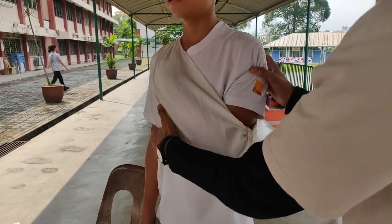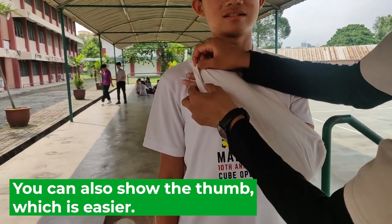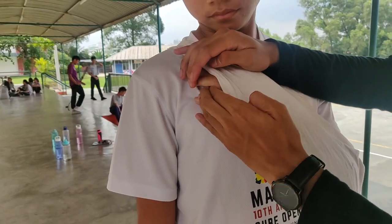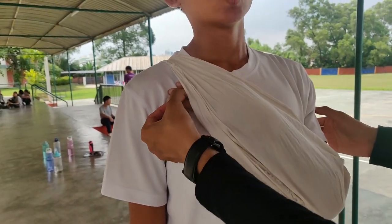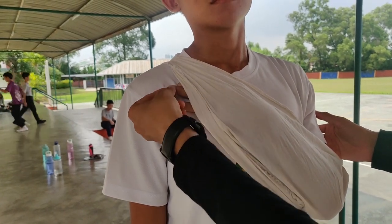Now leave, stay here. And now we have to show three fingers. One, two, three. The purpose we show three fingers is to check for CRT, most commonly known as capillary refill time. This is to ensure the casualty's bandaging is not too tight and no shock occurs.